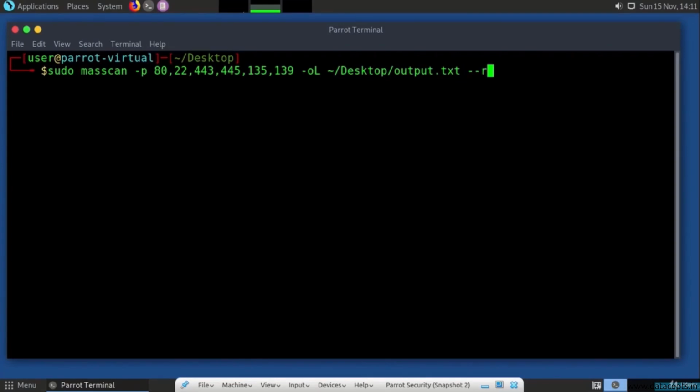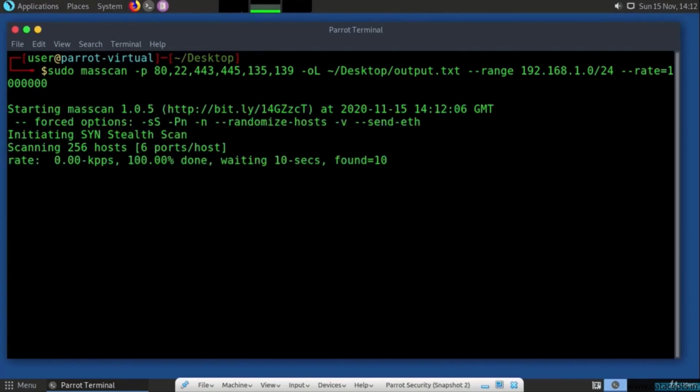And the range I have mentioned here is 192.168.1.0 with a 24-bit subnet mask, and the rate is mentioned here. Let's execute it, and as you can find, it is able to gather information quickly for 256 hosts.